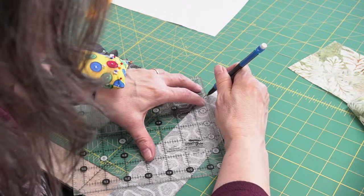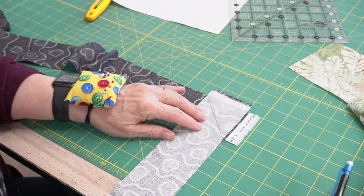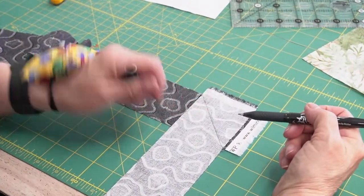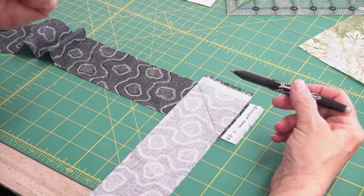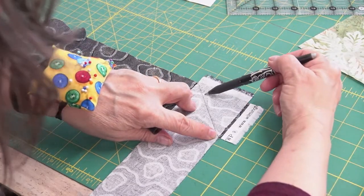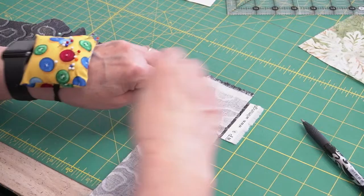I should have had a friction marker here. This is not showing too much. I think they can see it now. Okay, all right. Thank goodness I sew better than I draw lines, because now I have to analyze the line, and I want to make sure that it's going right into that intersection of the two strips. And then I'm going to sew one thread to the right side of that line.